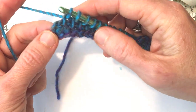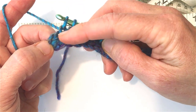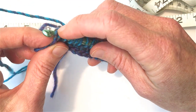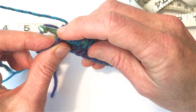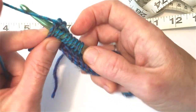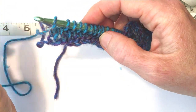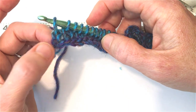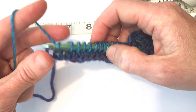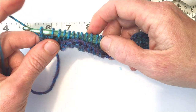So for our forward pass, we've been going under just one vertical bar for each stitch. But for the edge stitch, we're going to go under these two outer threads of the last stitch. And then we're just going to yarn over and pull up a loop. So that's the second hardest thing about Tunisian crochet, is catching that edge stitch, and we'll look at that again on the next row. So let's just practice the return pass one more time.